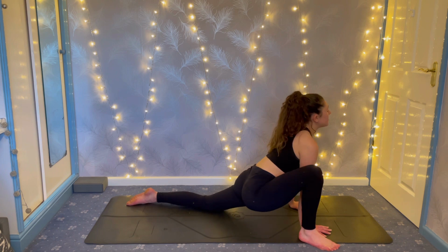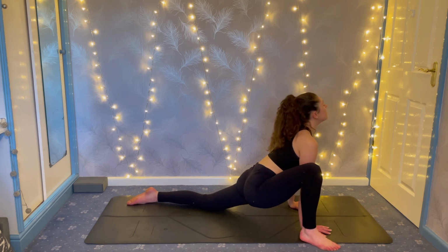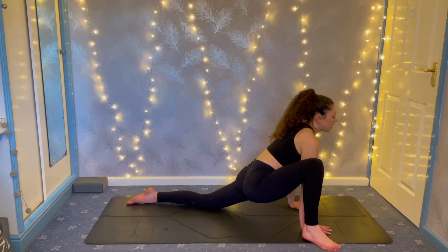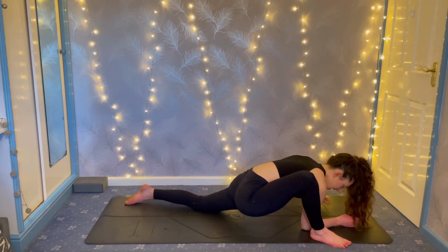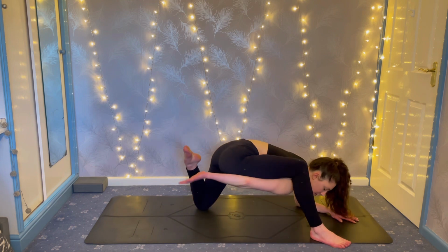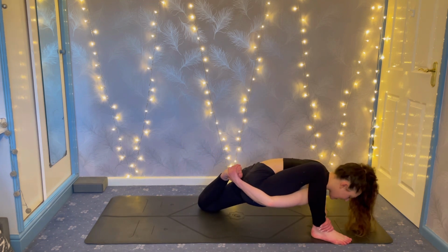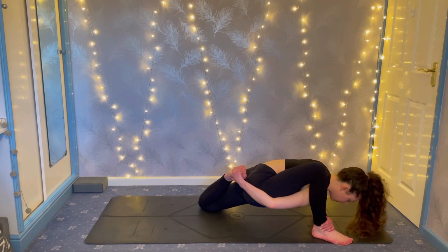Again, a few deep breaths, just feeling into it, breathing into it, finding any movement that feels good. Come down onto the forearms, bend the left knee, reach the right arm under the right leg, grab hold of the left foot, bring the left hand onto the right ankle. Remember, it's all just optional. Take the options that work, leave the ones that don't work.